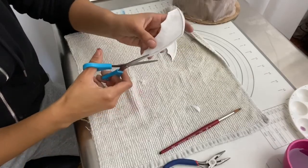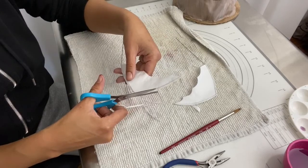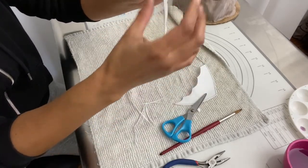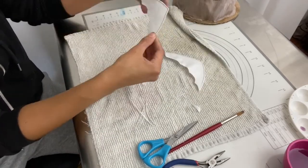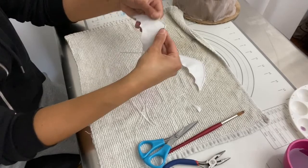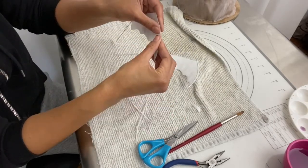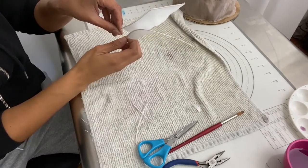And do the other one. And at this point, you can trim them if you want to. You want to leave a little overhang above the wire to make sure the wire is sandwiched between the two sheets of paper. And you have your two wings. And you go this way. Okay, and then you can bend the wire a little bit this way. Just make sure your paper is not too wet at this point when you're bending the wire. You're sort of bent opposite.